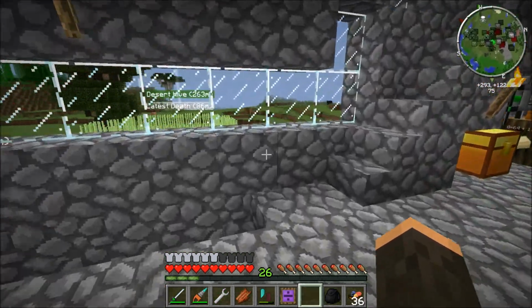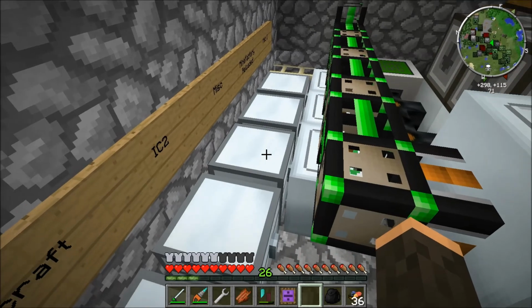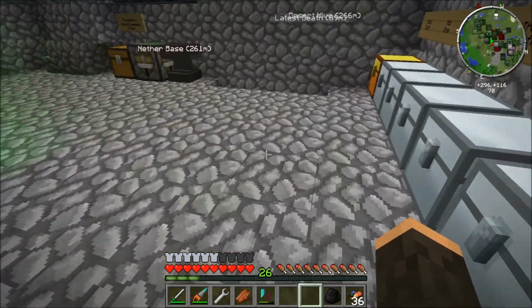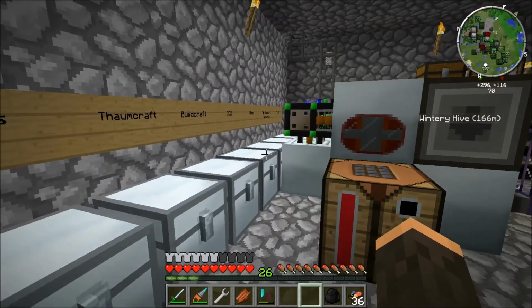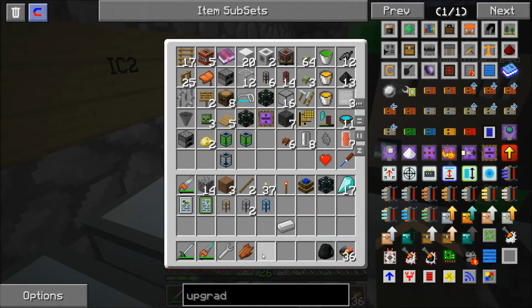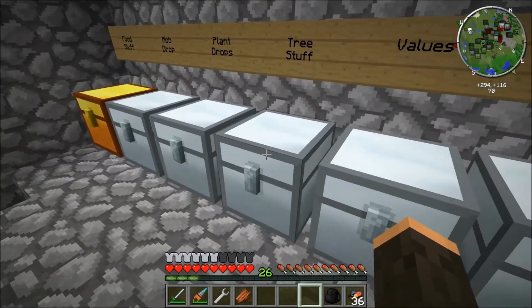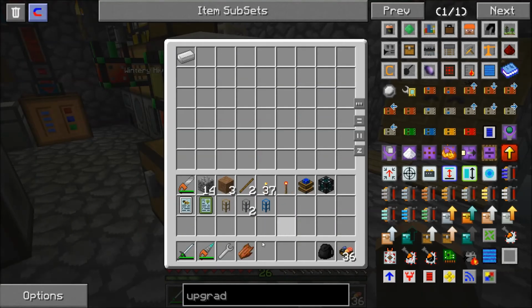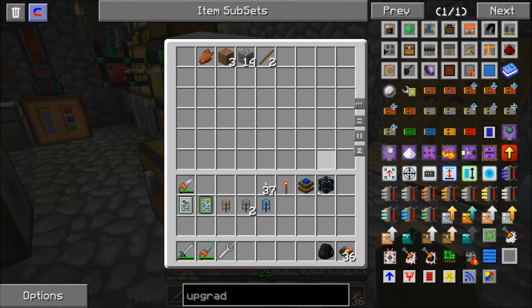So, we can save that for the moment. And let's put this in our valuables. And we'll put this in miscellaneous. And that can go in miscellaneous. Let's throw that in valuables. And for all our iron, zombie flesh, and sticks in there. Okay.